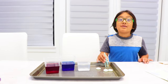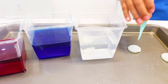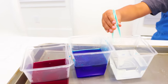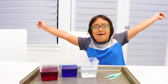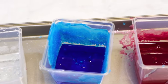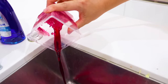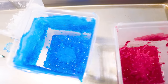Now we gotta put in the crystal starters. Just have to wait and see our crystal grow. Guys, it's been a whole week, and look what happened. You can see the crystals inside. Let's pour out the white crystal. Now let's pour out the blue crystal. Now let's pour out the red crystal. Whoa, it looks so cool. But now I need to wait 8 hours for it to dry.